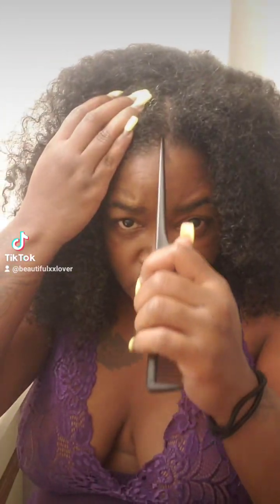I've seen people use, I think, the spray like this. But I want to get the serum because I feel like I'll work better with that one. BRB. Okay, I got it open. So I'm gonna put it in four sections. So I'm gonna blow dry my hair really good.